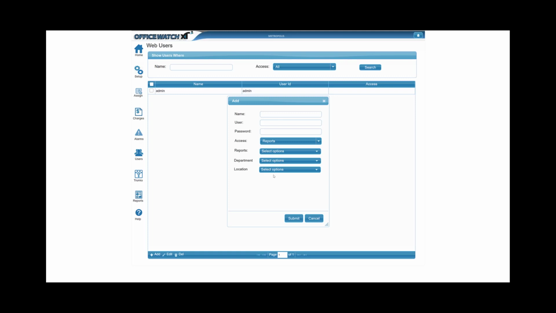Why is that really important? Well, first, maybe they don't need access to all of the different templates. This is just a user that pulls an extension detail or dial number detail report. Every so often they need to use the software. So it makes it much easier to understand and use.